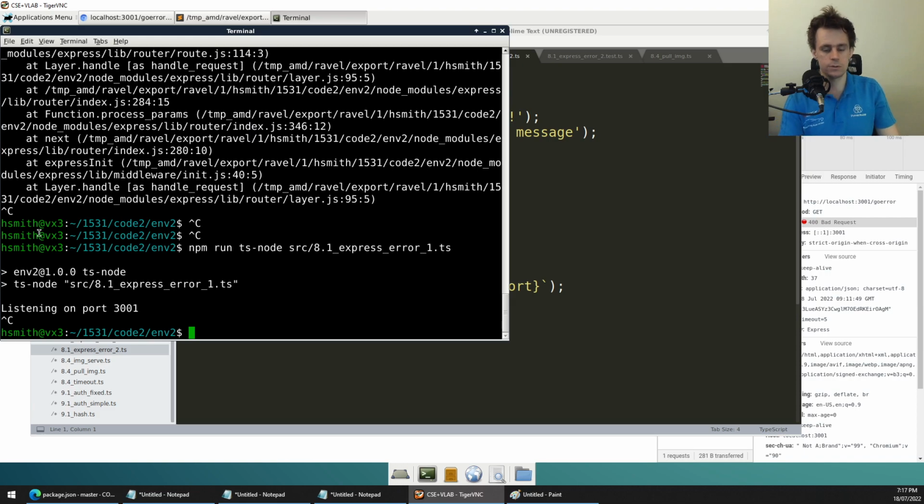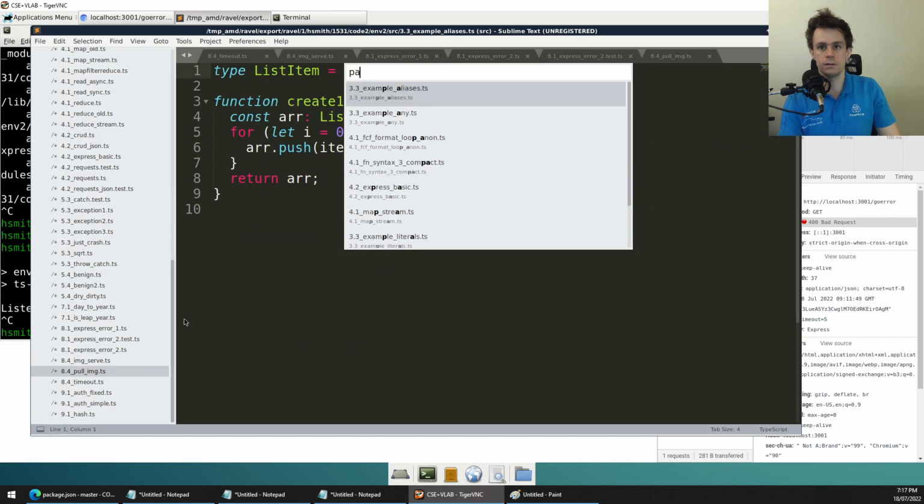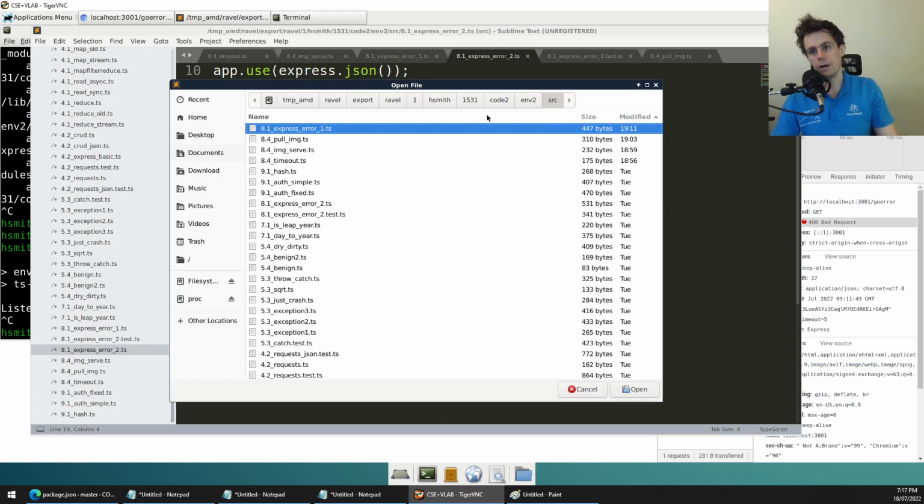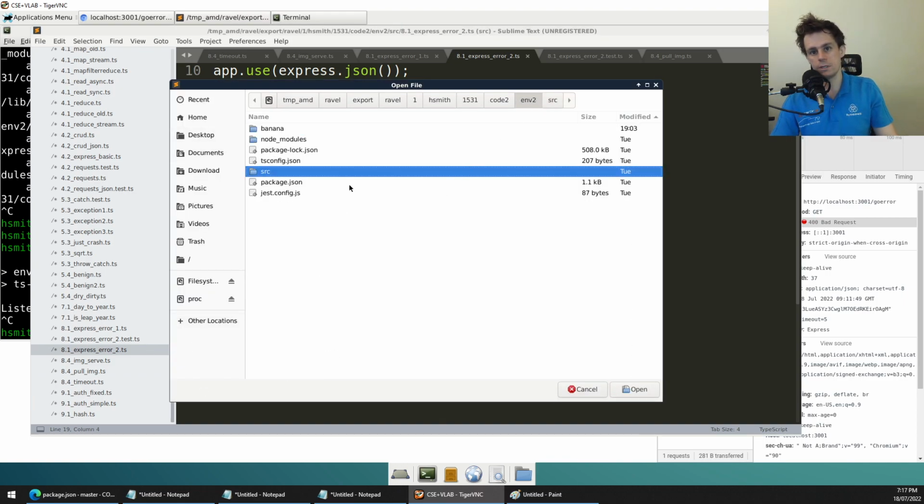So the first thing you would do is go npm run ts-node-coverage, except I might have to manually configure these. You won't have to do this, but I've got all these different files here.